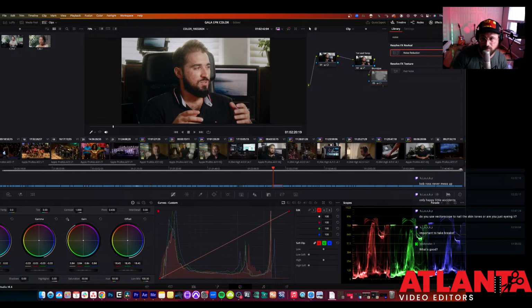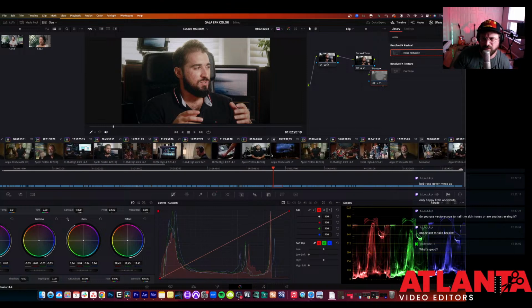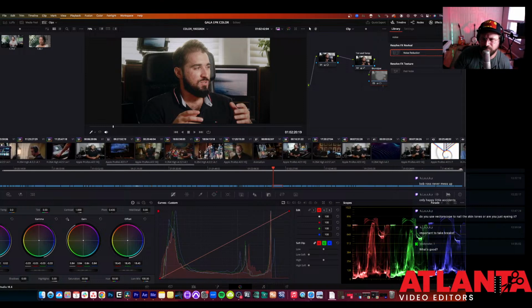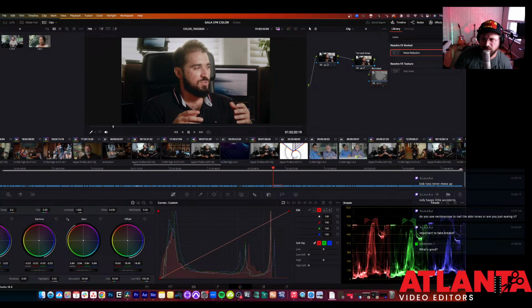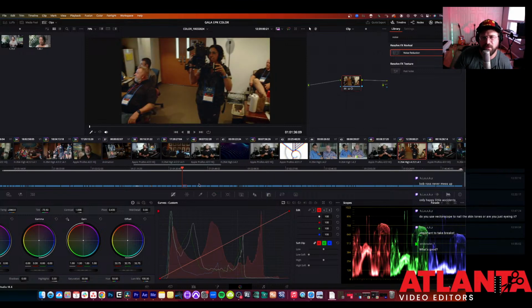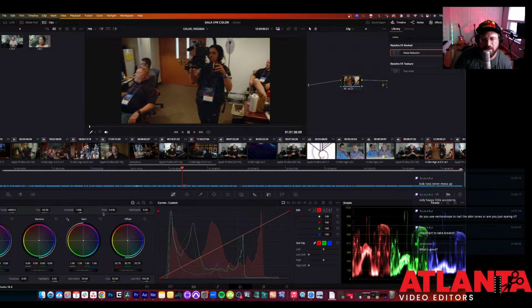Here, ooh, I caught it. Computer's running a little sluggish today. Not for some reason, because it wants to. Okay, so here it looks like we need a little less green, and a little more blue. It's popping a little bit better. Just a little bit, and I would also decrease that contrast.